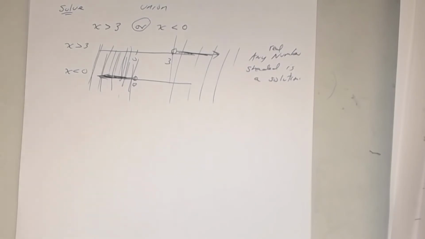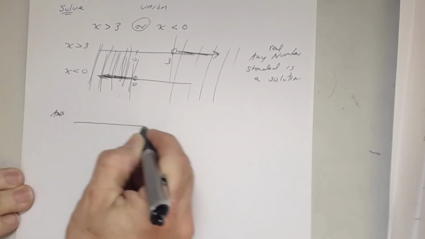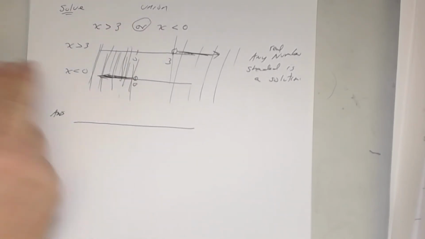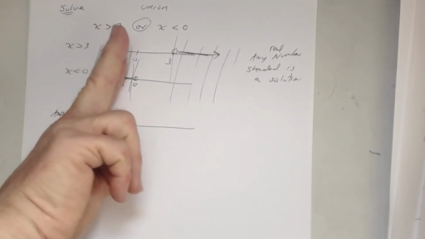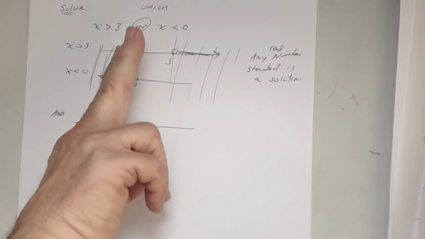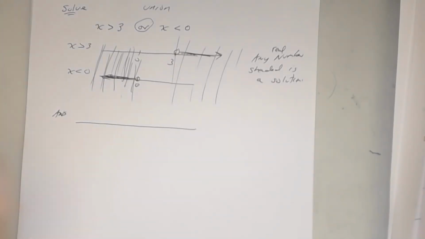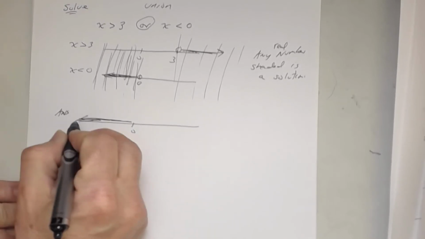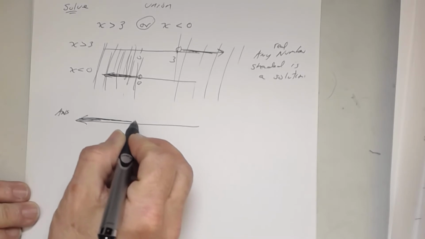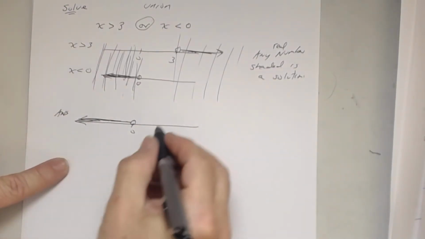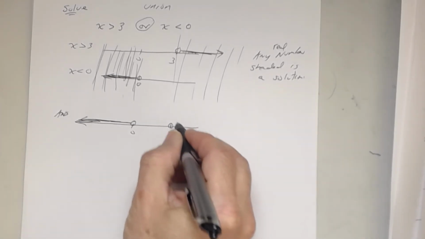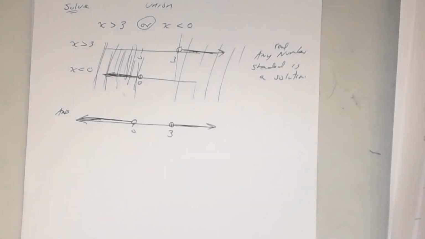Okay, now here's what your answer will look like. So you read a graph from left to right. So I'm going from negative infinity, what's shaded? I'm going from negative infinity all the way to what? 0. You're not going to say 3 because it's not shaded between where? 0 and 3. Okay, so here's 0. So you're going from negative infinity all the way to 0, and at 0 you have an open circle. And then your solution's also from 3, open, to what? Infinity.